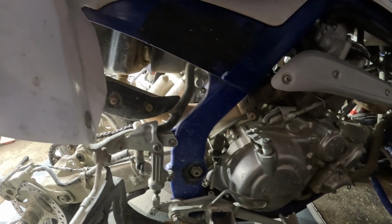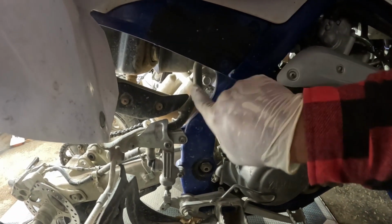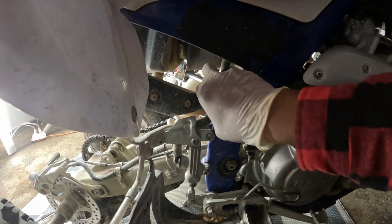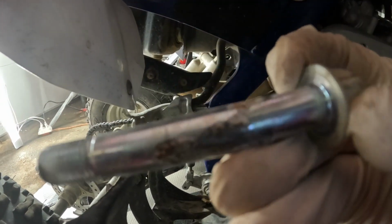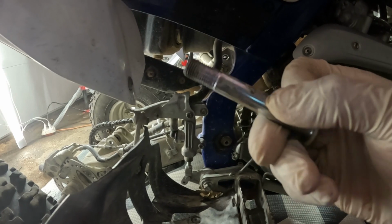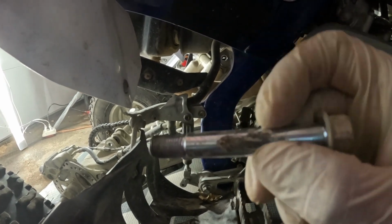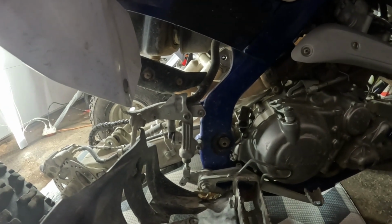Okay, this is the other side of the bolt. As you can see, the brake side. And the bolt is right there. I'm just gonna try to pull it out, and I got it. It's right here in my hands. It's pretty clean. Actually, it has a little bit of rust here, so we're gonna clean that up and grease it when we put it back. But this is amazing how easy it came off. Let's go to the back and pull the shock off now.